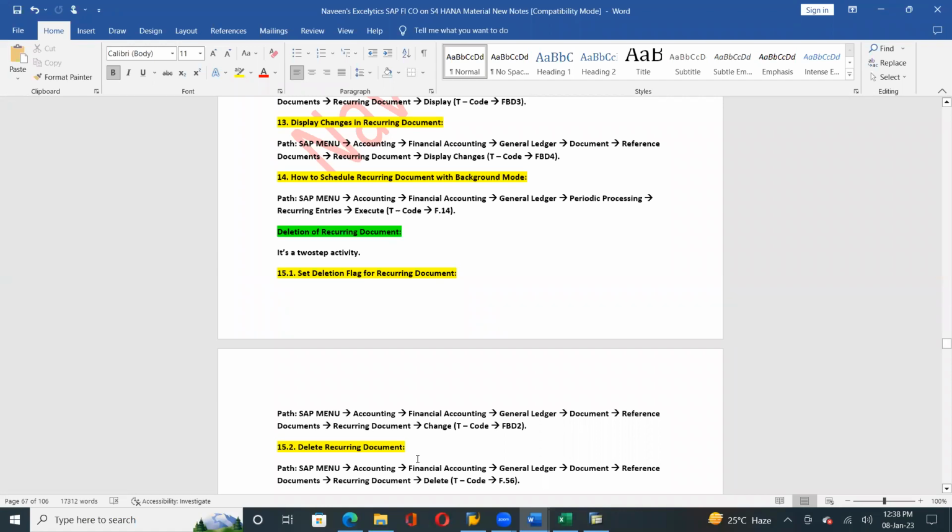Path same as above, till recurring document. And select delete.